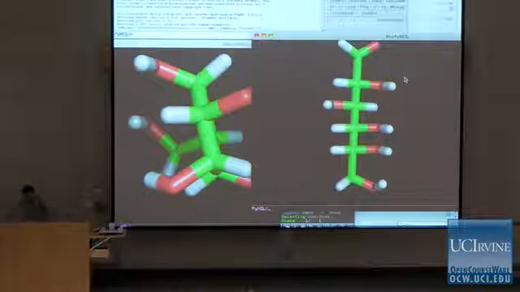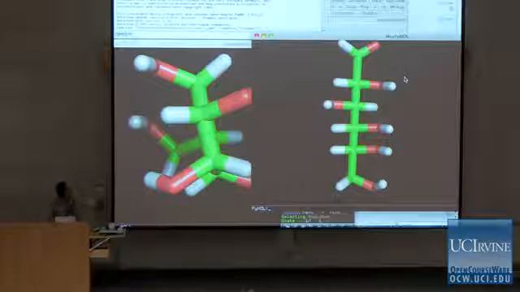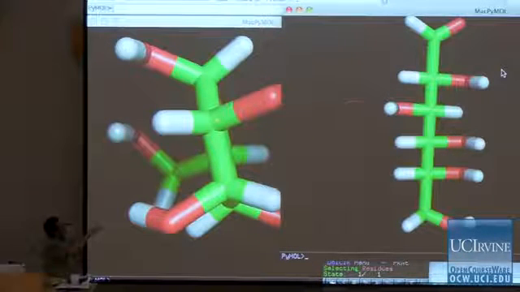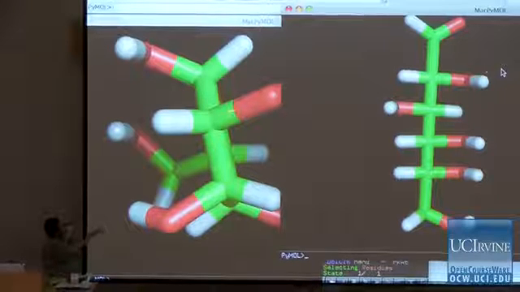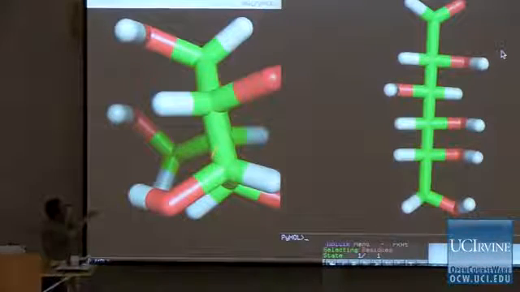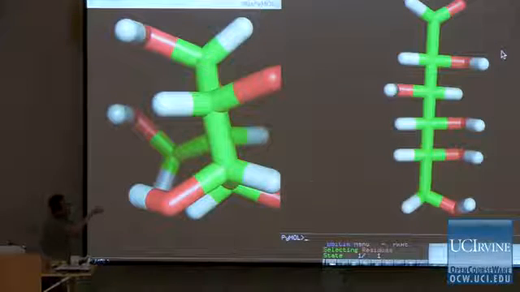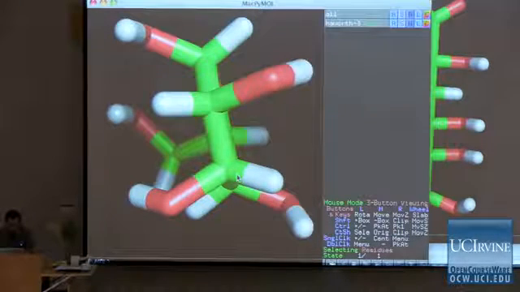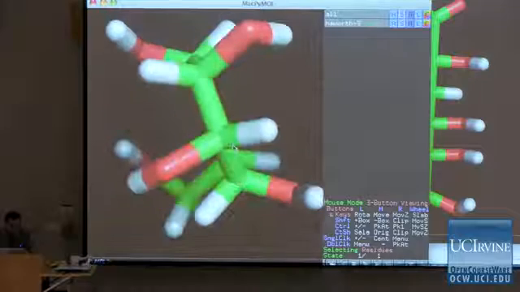All right, so that's our anomeric carbon of the Haworth projection. That's our 2-carbon, and you'll notice the hydrogen's off on the left, the OH is off on the right. This is our 3-carbon. You notice the OH is off on the left, the hydrogen is off on the right. We'll continue around. I'm going to rotate my Haworth projection.